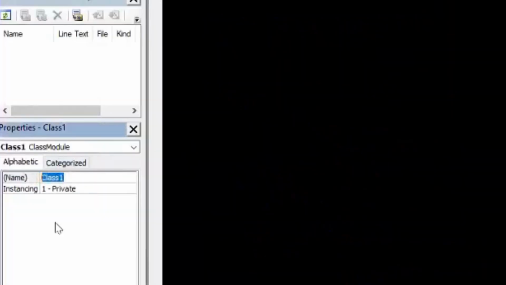Okay, so we're going to rename that class module to weArrowKeyControl, and that might be a little bit small to read on there, but the reason I'm using this, I use the WE as a naming convention for any of my class modules that are primarily based around using the WithEvents command.